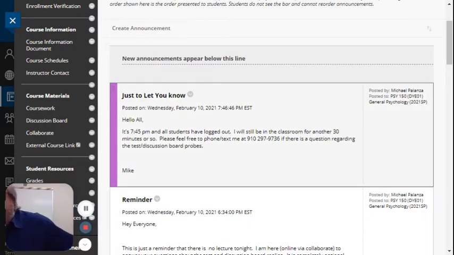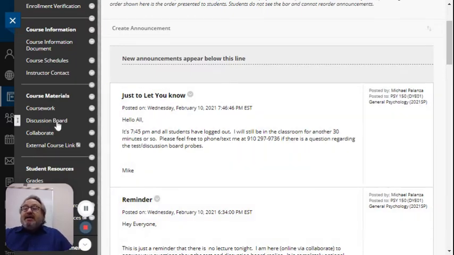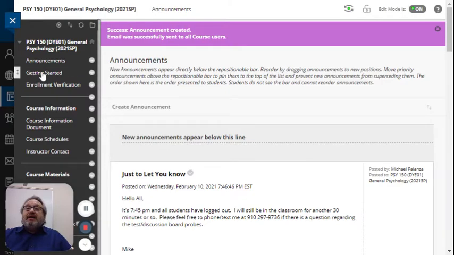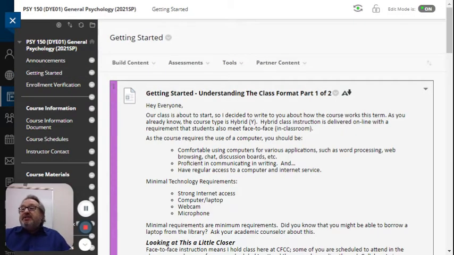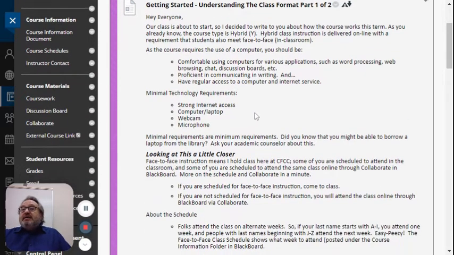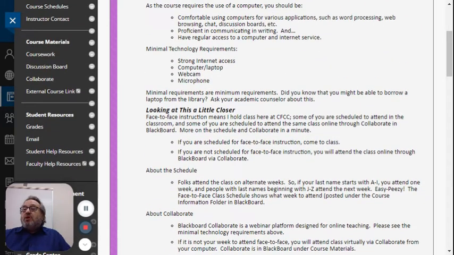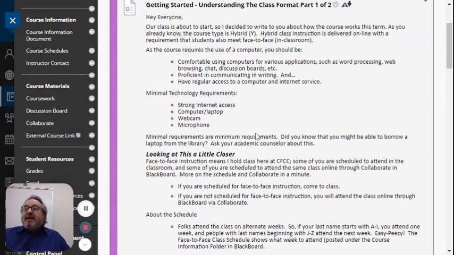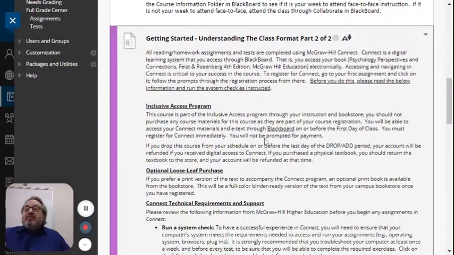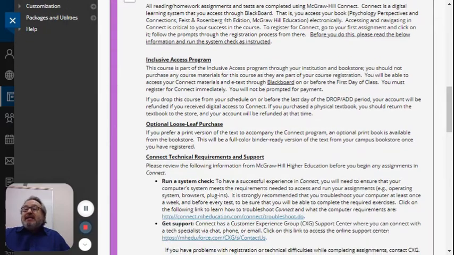And so, now getting back to our mission, which is to make sure they understand the format and how to navigate in Connect, I made two pages under Getting Started for the bulk of the information. One is appropriately named One, and it talks from a more global perspective about the format of the class. And then Getting Started number two was more about navigating in Connect.